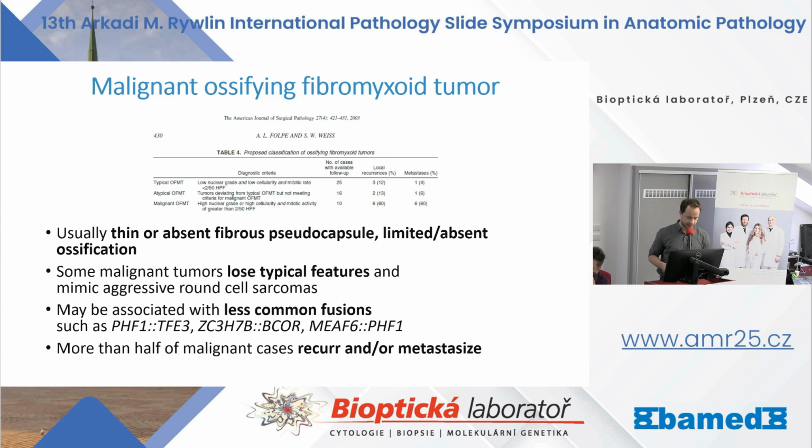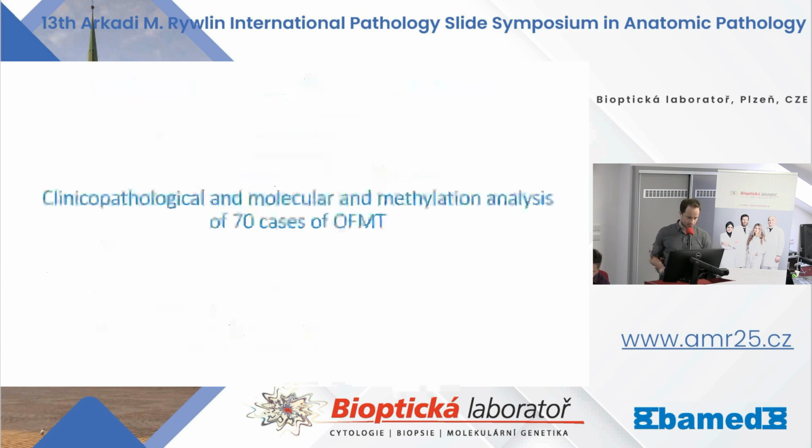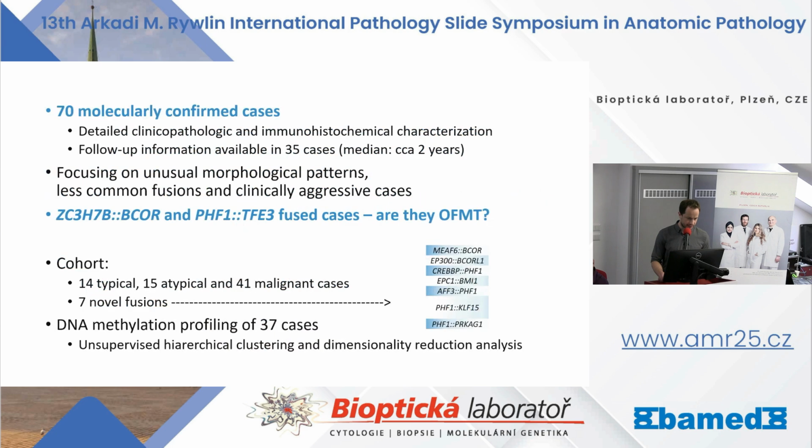More than half of malignant cases recur or metastasize, so it's kind of important to classify it correctly. So here I'm going to briefly speak about our study on these tumors. We've collected 70 cases of OFMT with a molecular confirmation, and we are performing clinical pathological, molecular, and also methylation analysis of them. And we are focusing on unusual morphological patterns, less common fusions, and clinically aggressive cases.